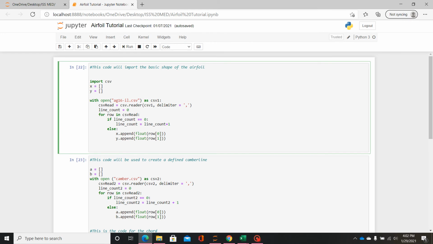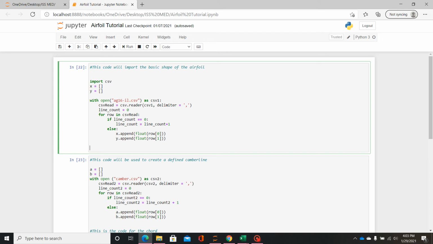So initially, the first thing I'm going to do is just import the basic shape of the airfoil. So no surprise, I use import csv, and then I initialize two empty arrays, X and Y, for all the data for the airfoil, and then I'll use with open, type the exact name of the CSV file I want to access, and then use these read commands to go through each line in the CSV file and just add all the data to these arrays.